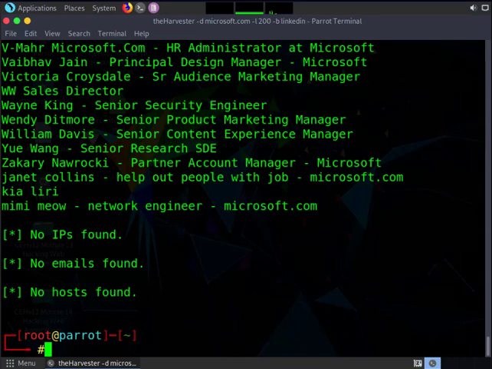Also, our flag number 7 says to use theHarvester tool to gather a list of email IDs related to the Microsoft organization from the Baidu search engine. Enter the option that specifies the domain or company name to search. Now remember, this was our -d option, and that is also your answer to your flag there.